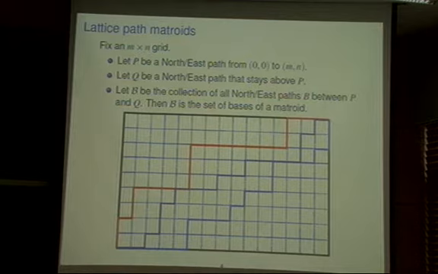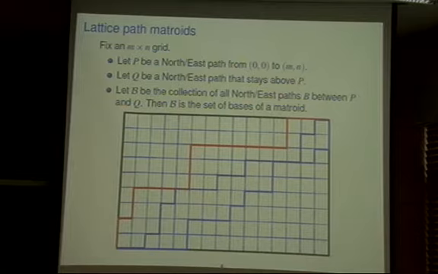Okay? So the rank of the matroid is the height of this grid. And if you get bored, you can work out for yourself that the basis exchange thing works. Okay, so that's a lattice path matroid.